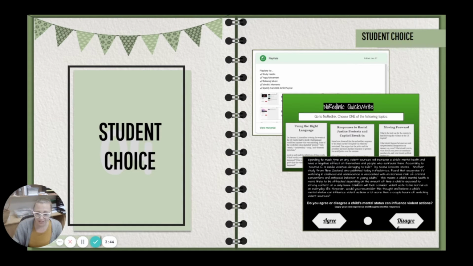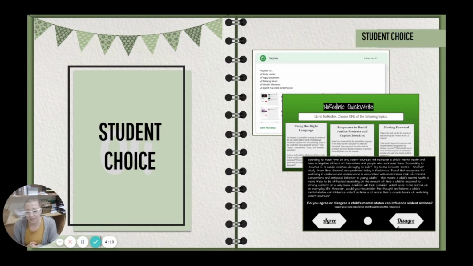Admittedly, most of my students that year chose the essay option, but it was really awesome to see the students that did choose creating an app, because they still had to have the same components in their app, but now it was broken down and presented in a different format. A lot of students that chose that really liked that option. Admittedly, they wrote more and did more work for it because they just got really involved in it.